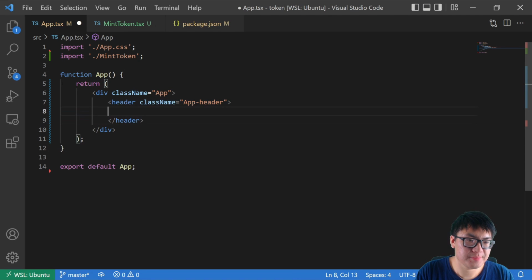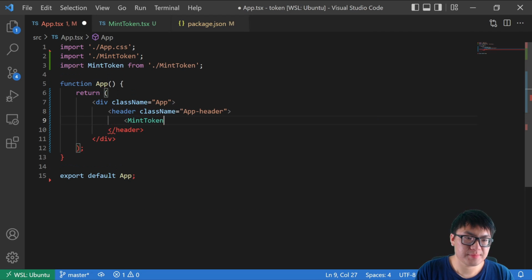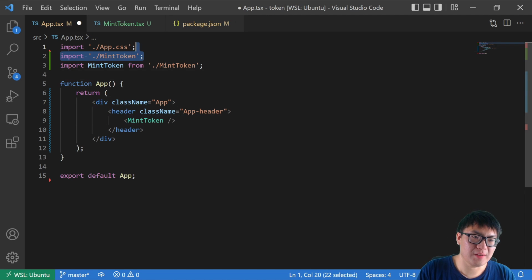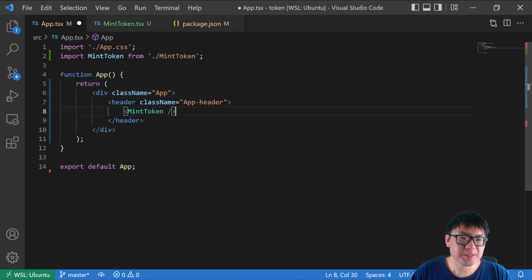One more. Now we can create this mint token component. But I imported wrong. So this is the correct import. Okay, so now we are just using the mint token component that we just created.